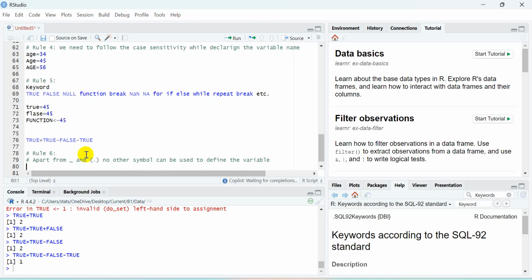Other than these two, underscore and dot, no other symbols will be used to define the variable.